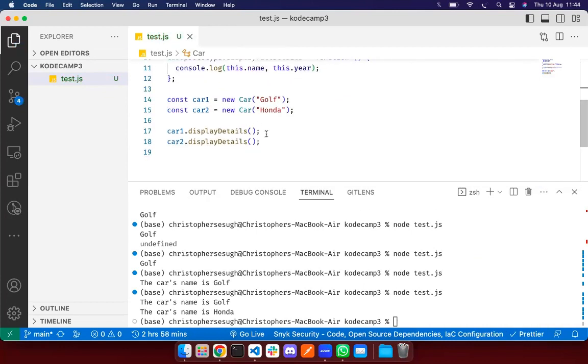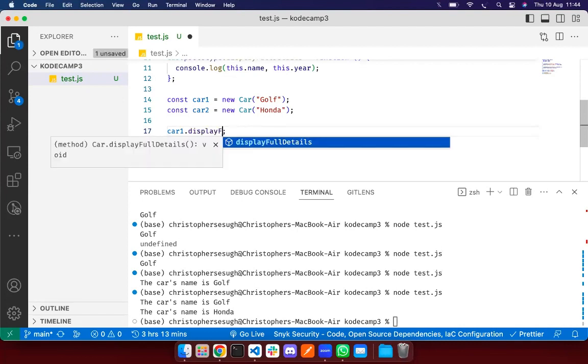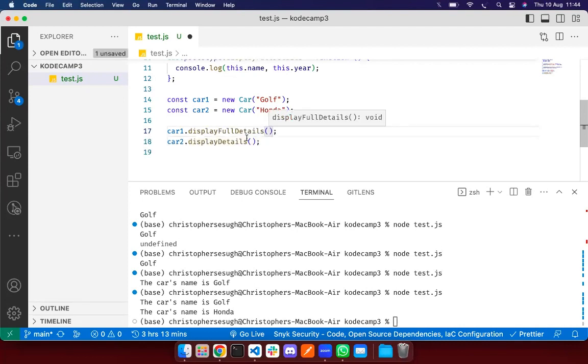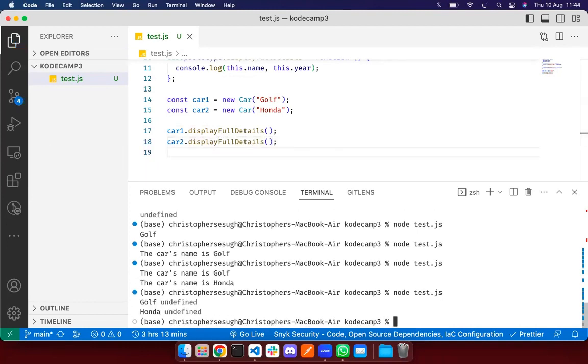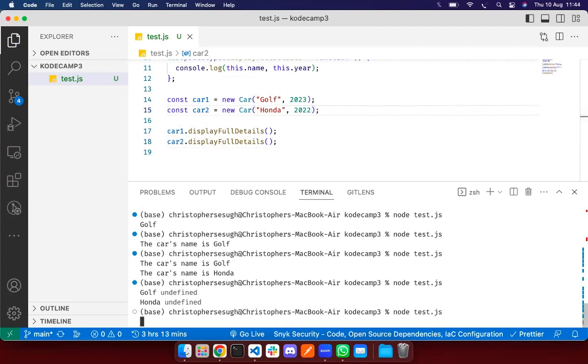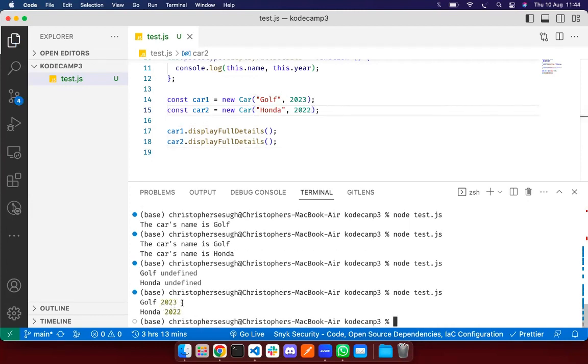Now, if you call the first car to display full details, and the second car to also display the full details, what will we get? Sorry, we're passing in the year here, 2023, and we'll pass in the year 2022. And then we log it to the console. We're getting golf 2023 and Honda 2022.